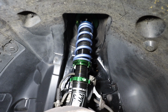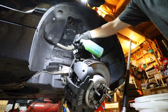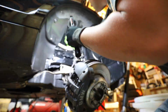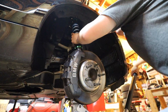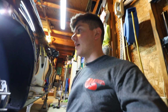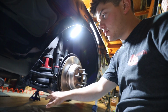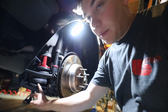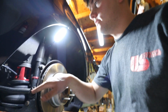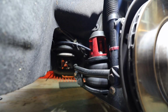This is what it should look like when you're all done. Now we're moving on to the back. This is more of a pain in the ass because I have to remove the lower arm where the bag mounts on, and this toe arm here, as well as the shock and the bag. So this is a little bit more involved, but not any more difficult.